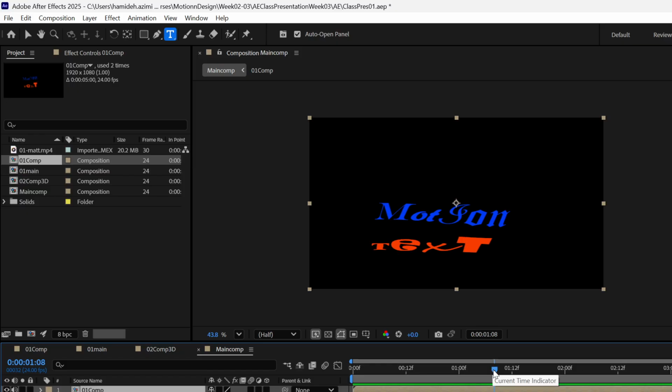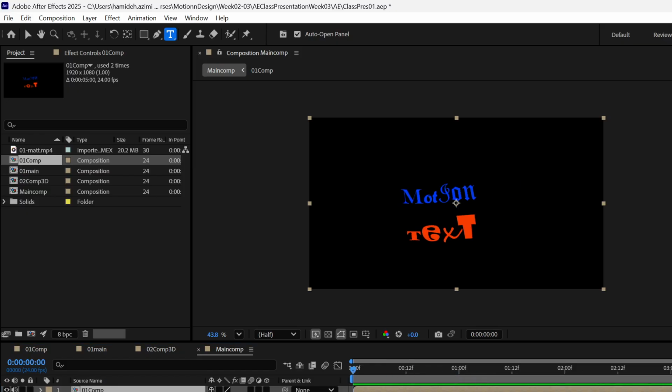Now I can apply the echo effect on this composition. So technically I am applying the echo effect on both of them at the same time.